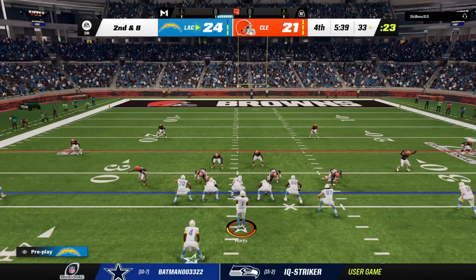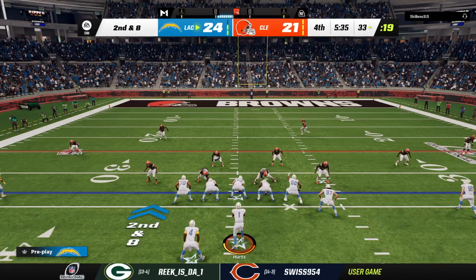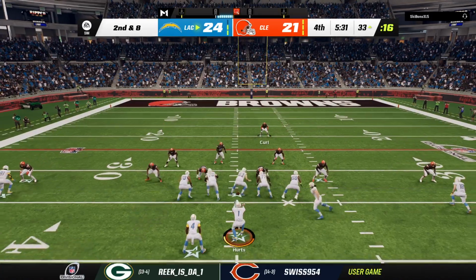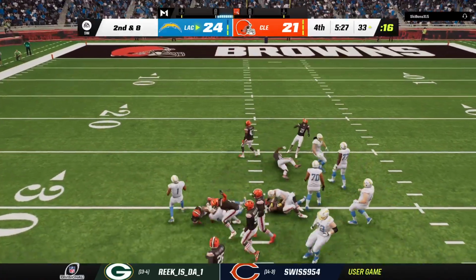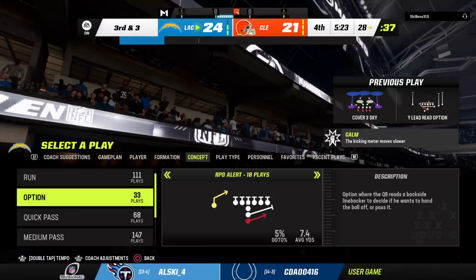The last run got a couple. Here's second and eight. And Pierce gets it again on second down. And a five-yard gain as he's down inside the 30 to the 28-yard line.